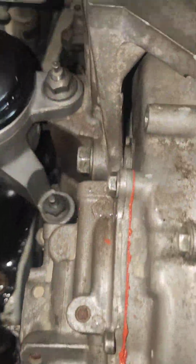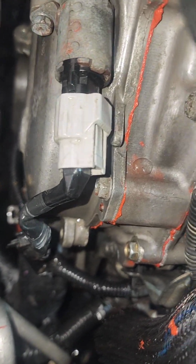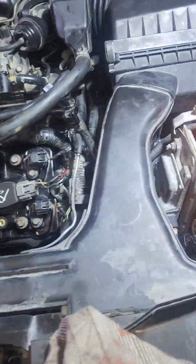But later on when I check the timing, all the timing is okay. The timing, everything is okay. You can see I just did the timing. I do the balance for the timing. And I check this sensor, everything is okay. I check all the current, everything is okay, and there's no check engine.